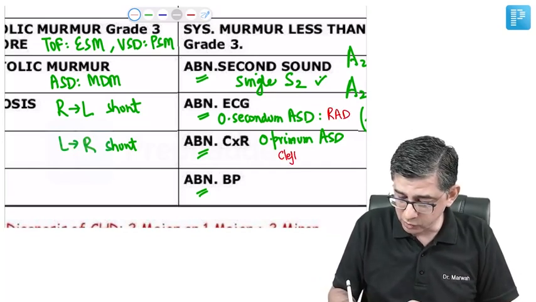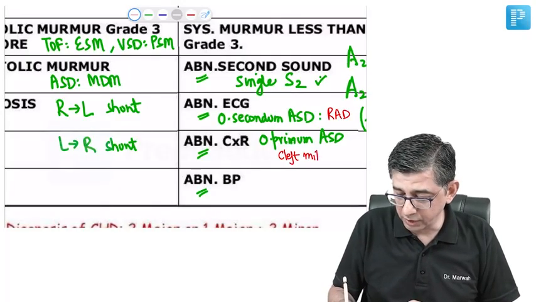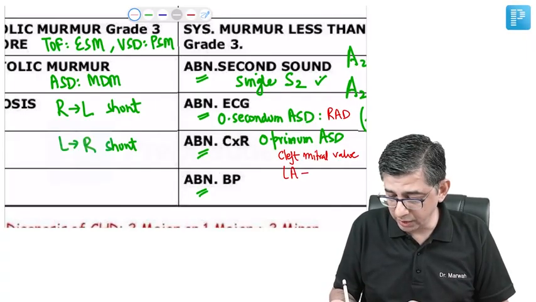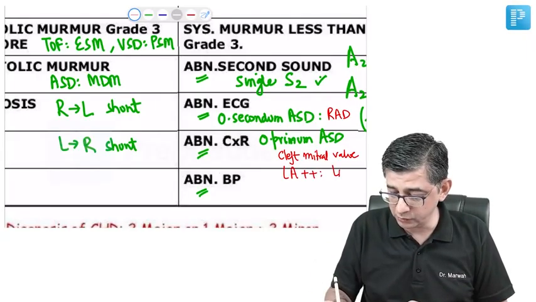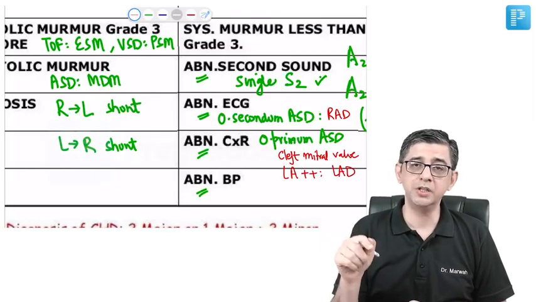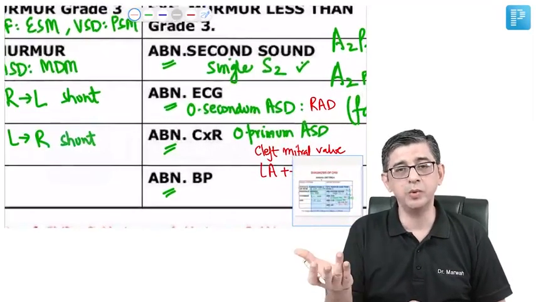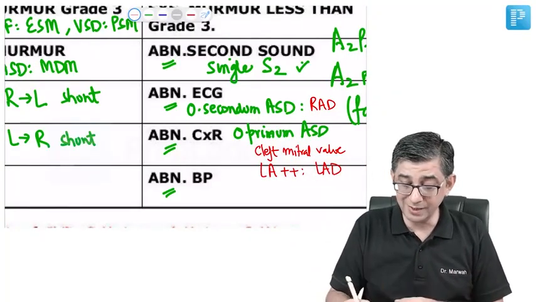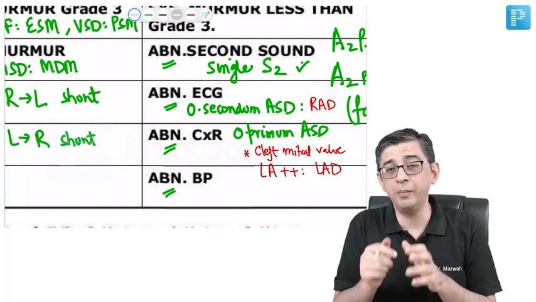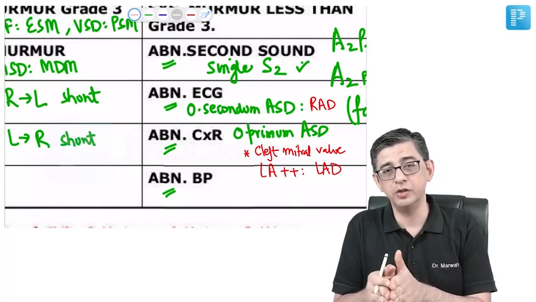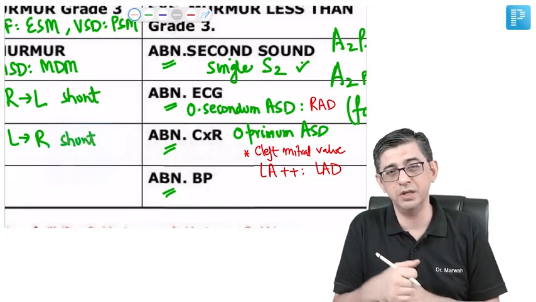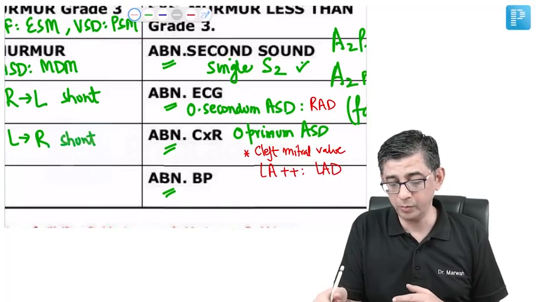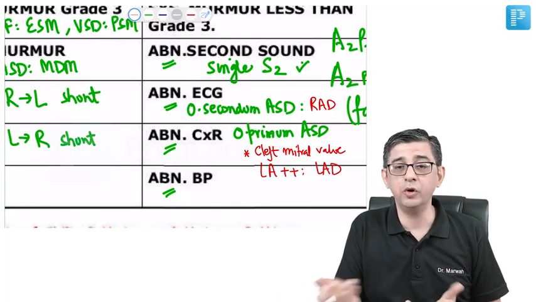But ostium primum is associated with a cleft mitral valve. The cleft mitral valve will cause leakage of blood from the left ventricle to the left atria. So it will cause a substantial enlargement of the left atria per se, which explains why you read about left axis deviation in ostium primum ASD. I explained that because the query of most people is that ASD after all is a common disease, so it should be producing a universal finding. But what is the parameter changing the axis with respect to ostium primum? That is the cleft mitral valve causing a substantial enlargement of the left atria of the patient, contributing to the change in axis. So abnormal ECG with respect to axis deviation would also give you a hit.